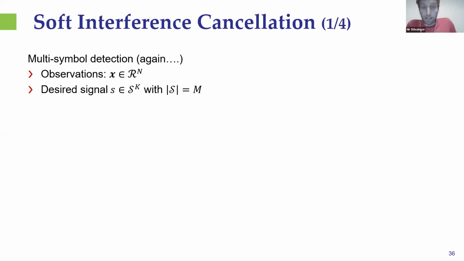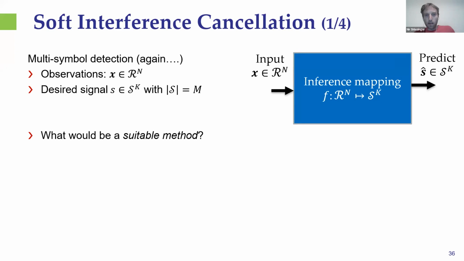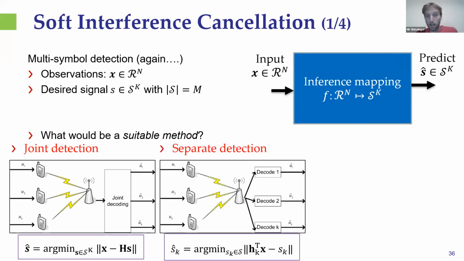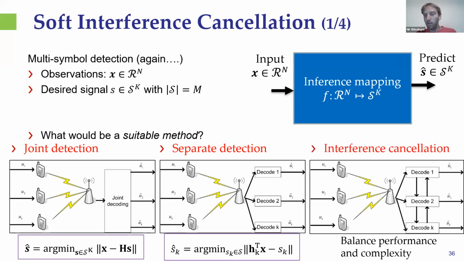that of multi-symbol detection. If you look at this kind of problem, then the suitable method would be to formulate a joint recovery problem, but we know that this one is exponentially hard to solve. Its complexity grows exponentially with the number of symbols you're trying to detect. You can carry out multiple separate detection problems, where the complexity only grows linearly with the number of symbols you're trying to detect, but it's definitely suboptimal. But there's also the family of interference cancellation methods which operate iteratively, where you detect separately, but you use your past detections in order to improve your future ones.